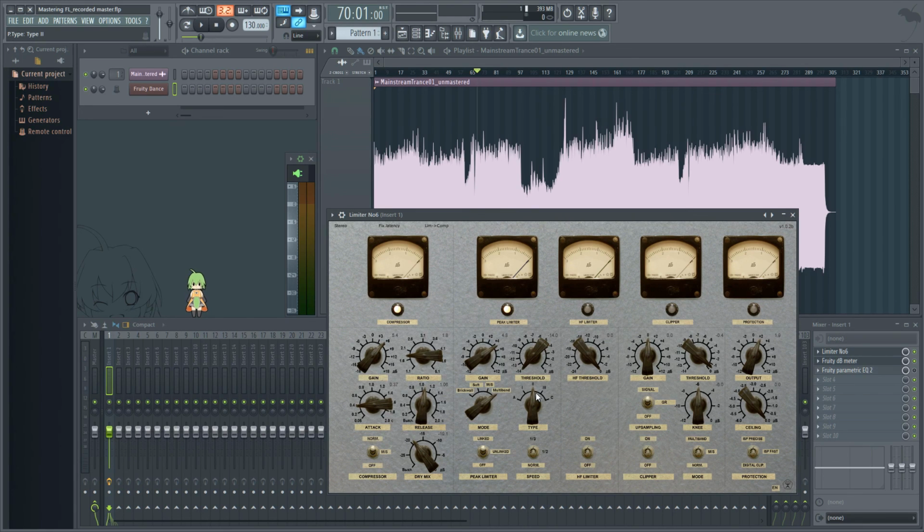Because I already went and mastered this track, or messed around and tried to do a little master here. I stuck it on 1 at first, but then I decided to move it over to 2 because of how this particular track deals with the high end. So now that we know those, that's pretty much it for adjusting the tone.